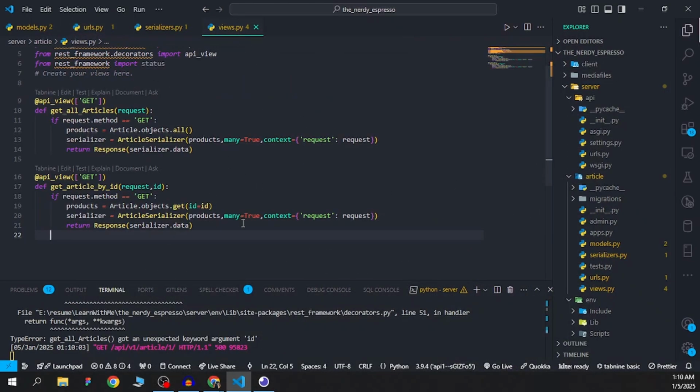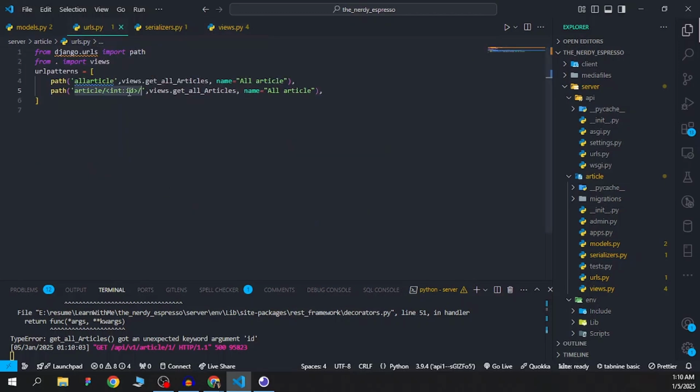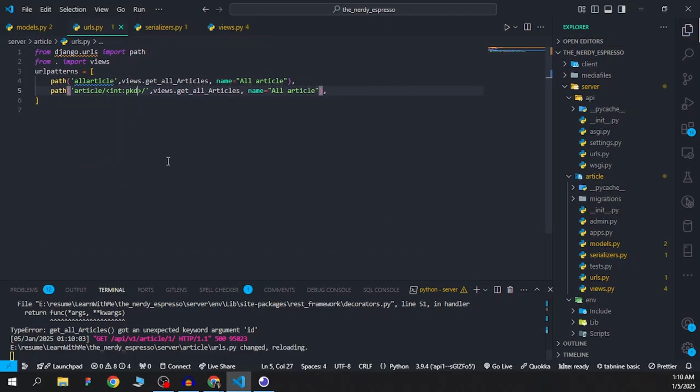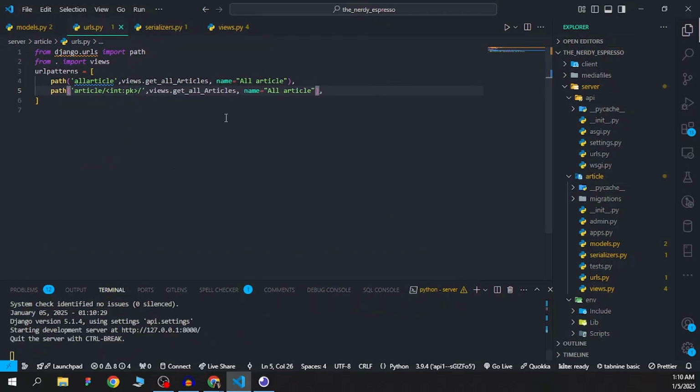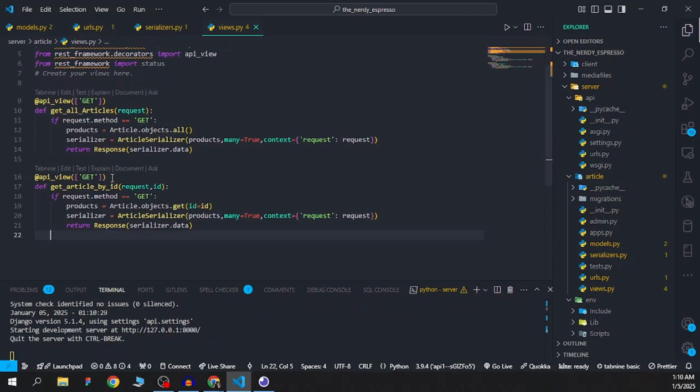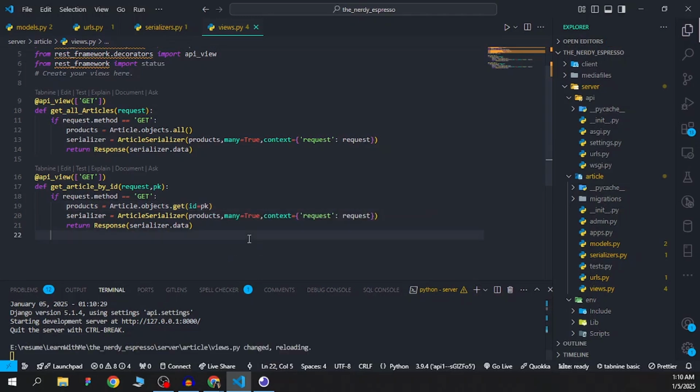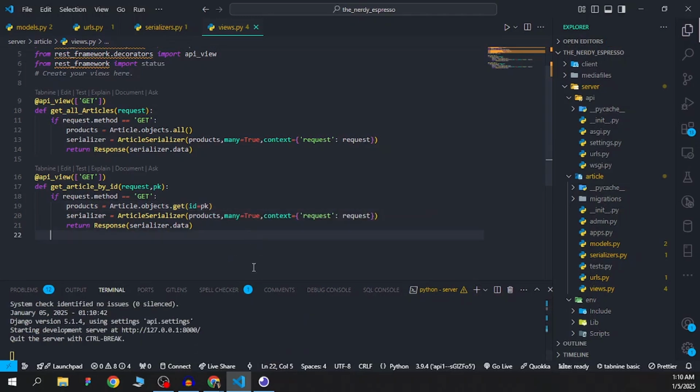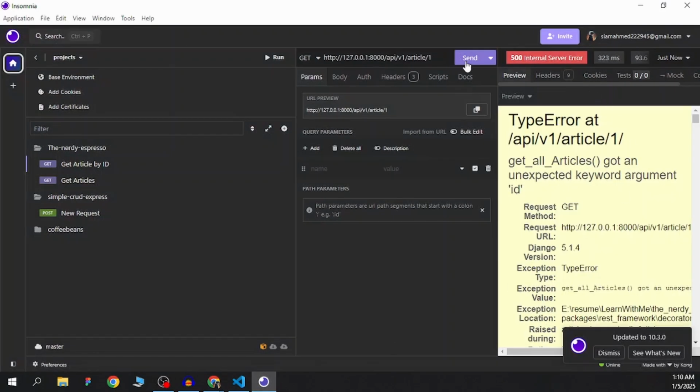Views is getting ID, but I guess I'll just name it PKD. For some reason I've seen it's not PKD, it's PK. I'll pass PK here, ID equal to PK, primary key. Okay, everything is done here and it should work right now.